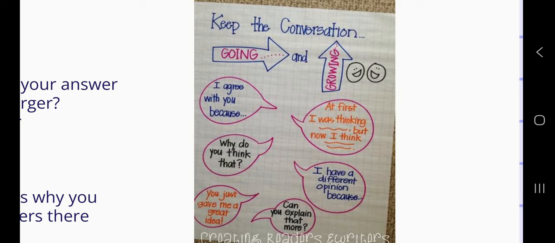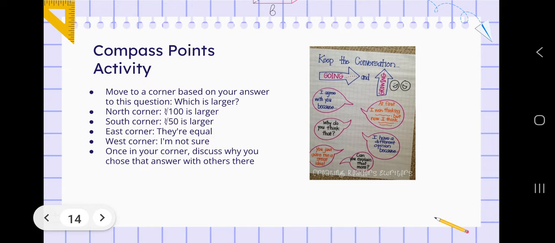For if you're commenting on my videos, you need to start your sentences with "I agree with you because." At first I was thinking but now I think. Then why do you think that? I have a different opinion because. Can you explain that more? You just gave me a great idea. So keep the conversation going in my comments.